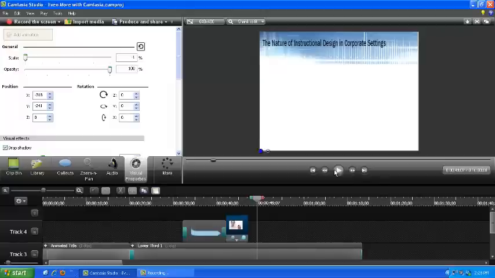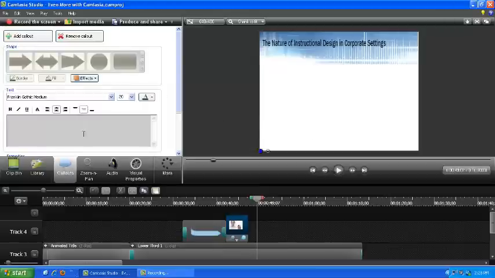From here I want to add some text. You're going to add more text than what I'm showing you. I'm just putting in some headers. You're going to need to go into a little bit more detail, with either bulleted text or a short sentence or two about the specific highlights of the chapter areas that you're talking about in the presentation. But in order to add text, it's under the callout area. In the callout area, you have several options.